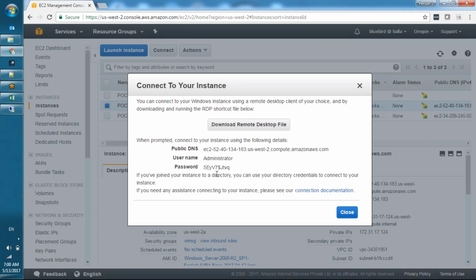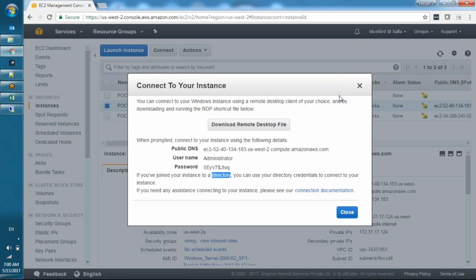You can change this password. I'm already connected to my machine. If you want to put this machine in your domain, you can do that and use your domain network usernames and passwords, or you can simply change your administrator password so that the old one will not work here. If you forget that, you cannot retrieve it. Remember that. One more thing: after changing that, if you create an image from that instance and then launch a new machine from that image, the old password will not work, but you have to use the changed password.